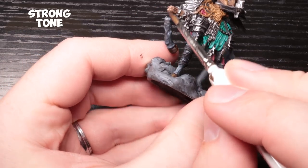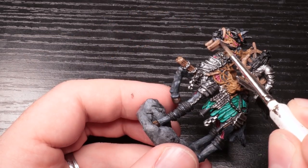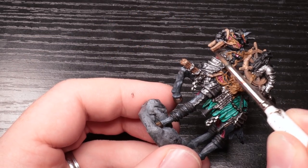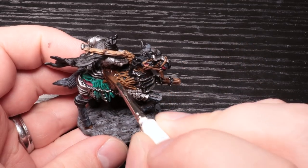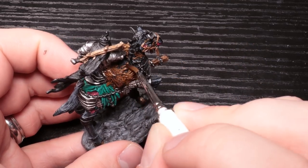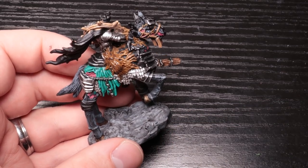Okay, so we got Strong Tone out here, comparable to Agrax Earthshade. It's just a dark brown wash. And we're going to do this on the wood and these straps here. Now, I'm assuming these are like a leather, and so I'm just letting it pool there to add a neat texture. And then I'm just going to town on these vines. I'm just throwing it on there.